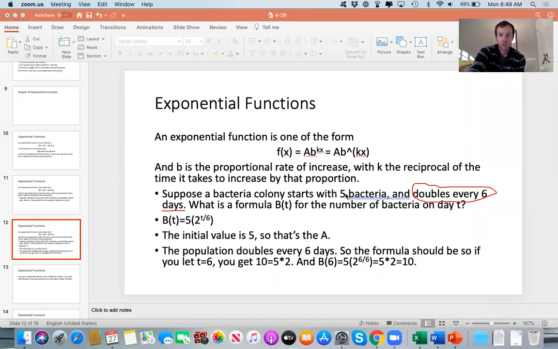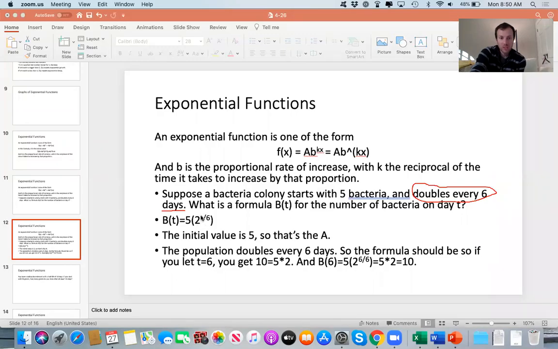What we also know is we're starting with 5 bacteria. If we know it's exponential growth, we know it looks like this, and we're told what we're starting with, so that's what our A is going to be. How we decide on the rest of it is we're told that we're doubling every 6 days. The doubling part says we were multiplying by 2. That's what says we want a 2 to be the base here, because everything is being measured in how this doubling is happening. So we want to be multiplying by 2s.